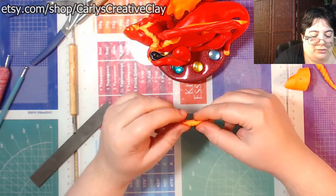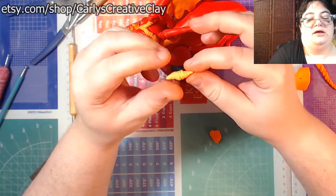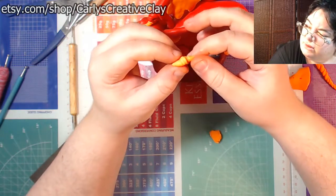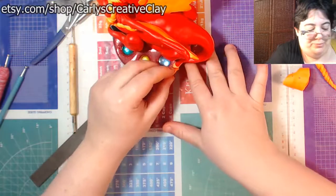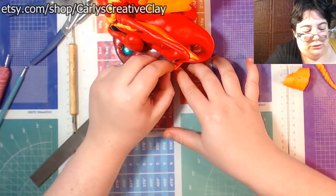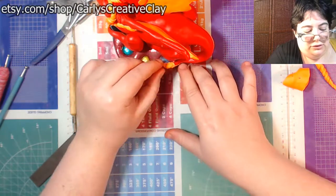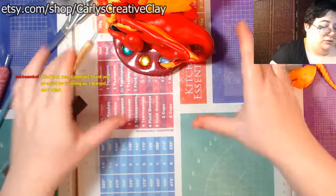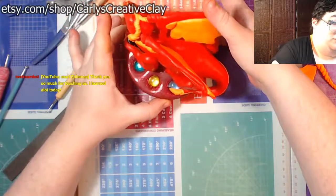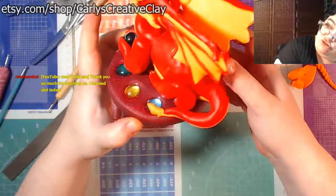So there we go. Now it looks kind of like a teardrop with lots of lines through it, and that I then push in onto that space like that, and we're done. Mary Coleman says, "Thank you so much for teaching us. I learned a lot today." There we go. You're the finished dragon.